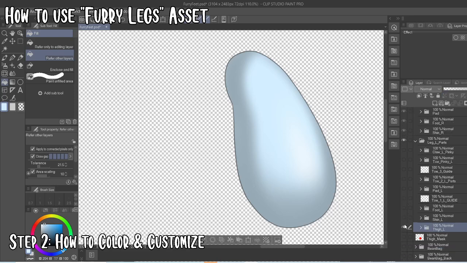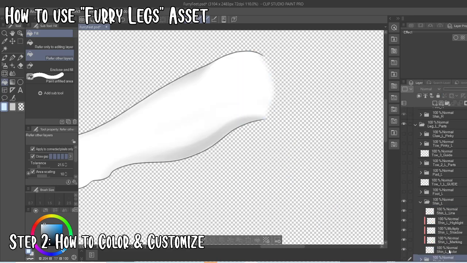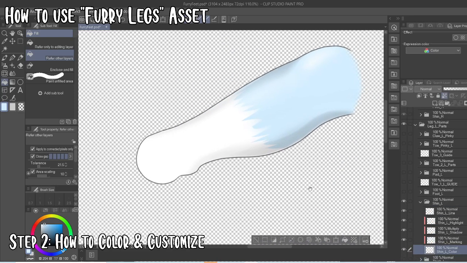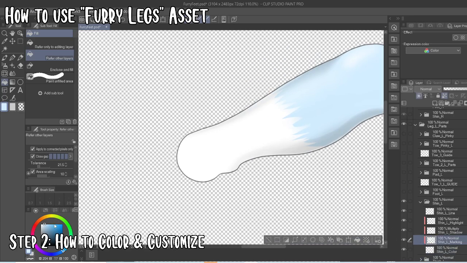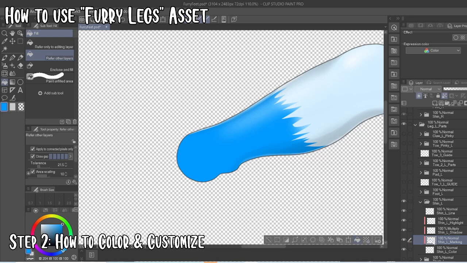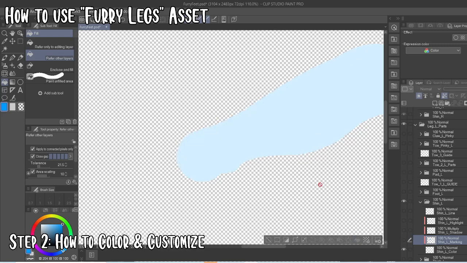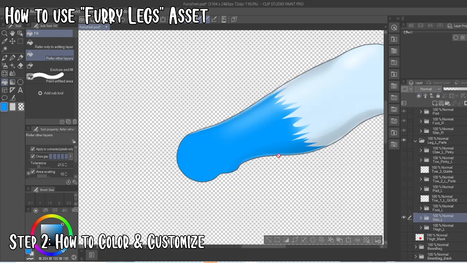So the thigh is like that, and the shin is also like that. All of the pieces are like that. The shin also has an extra piece for a marking, actually. So we have the line art, the highlight, the shadows, and this one has a marking, and then the base color. Every piece is like that. So every piece that the model is made up of is going to have 4 layers associated with each piece.